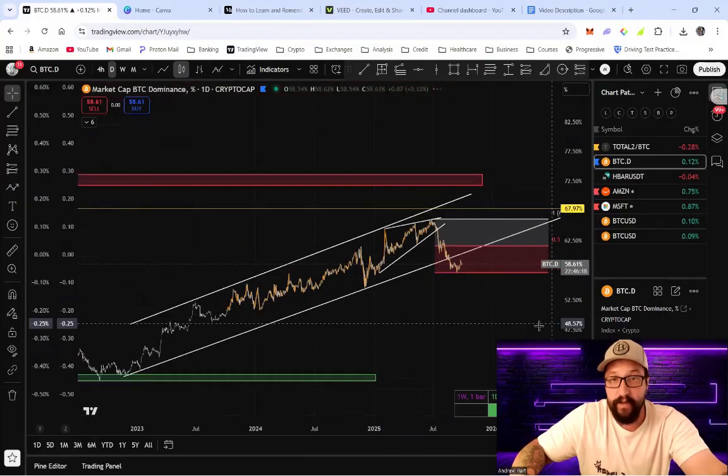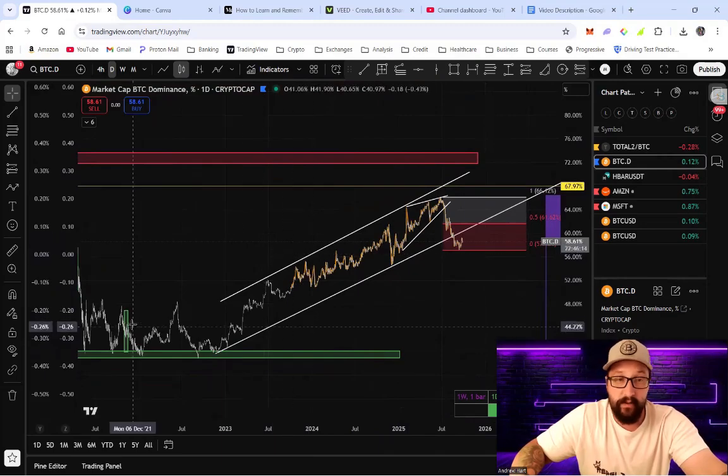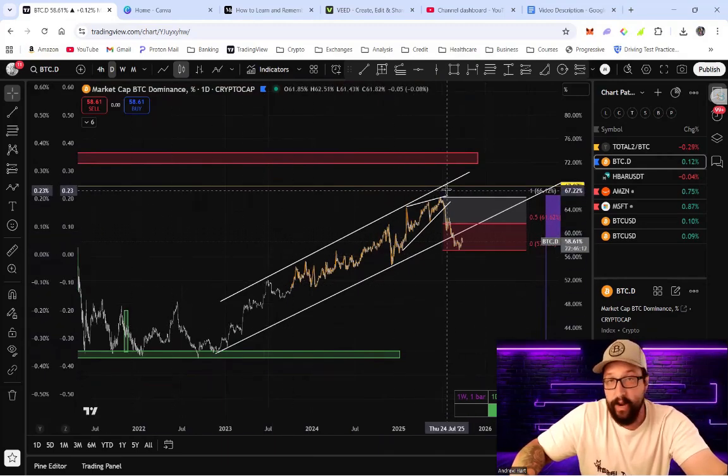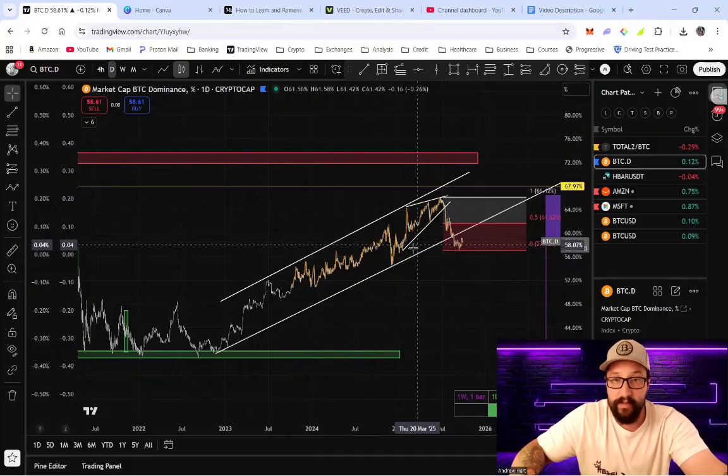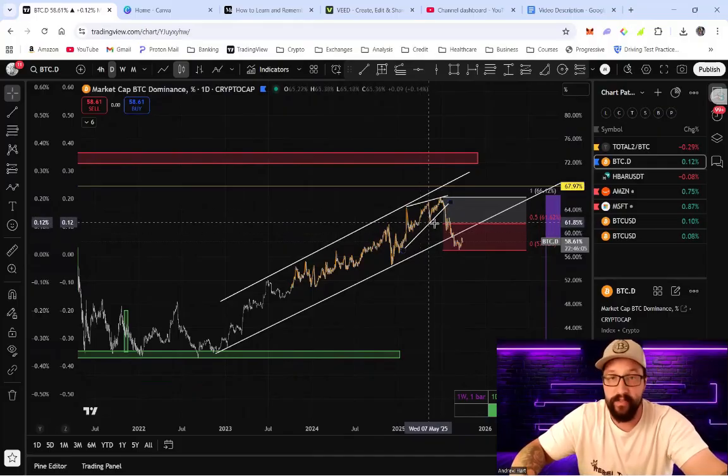That also fit in with our analysis as far as the timing goes, because in the previous cycles, from the low to the high, it was around this region that we were expecting a top. So this, along with some cycle analysis, was hinting that we could potentially be seeing a breakdown.